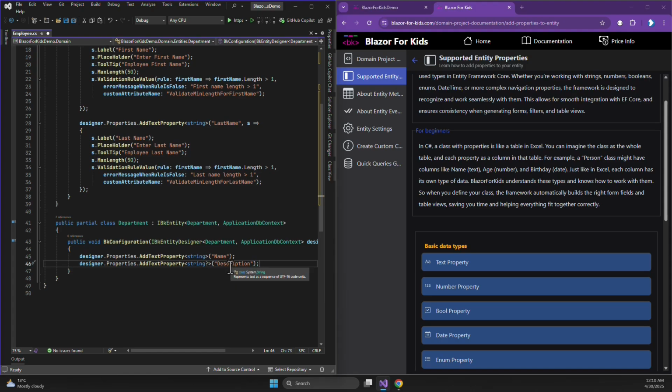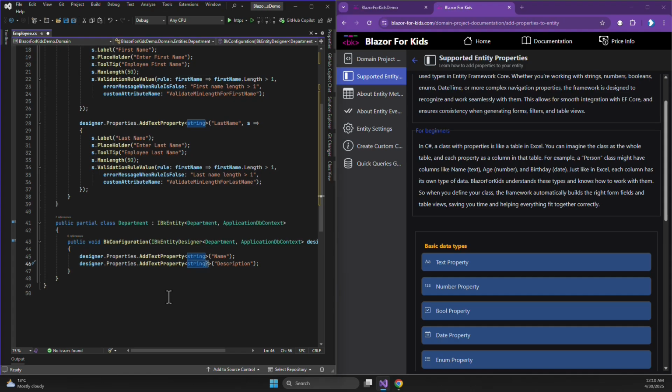It means that it's not mandatory to set a value to the description. If it's not nullable, then it will be automatically required. You can inspect the created entity and you will see what happens when you add the question mark or you don't add the question mark.